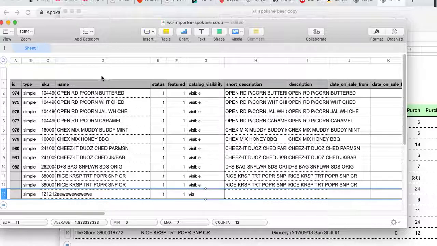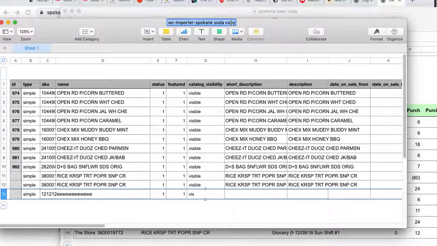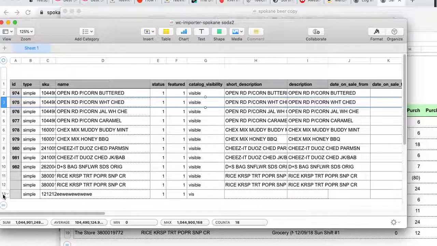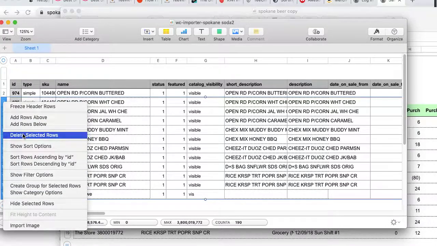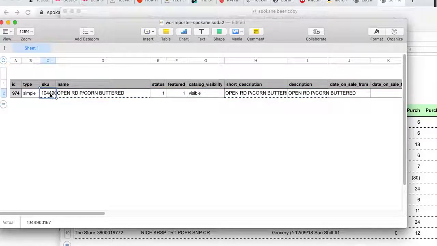So I'm going to put some new products in here just to show you for soda. So let me duplicate this. I'm using Numbers for Mac, so you can use Excel. I'm just going to call it Soda 2. Okay, and then I'm going to get rid of everything that's in here. And I'm just going to make a new product. Simple. My SKU number is 111 new, whatever. My product name, I'm going to call it grape soda. Visible, grape soda is delicious. And then I can put in my longer description, grape soda, yada, yada.